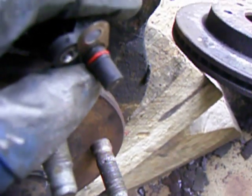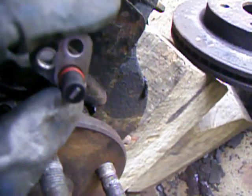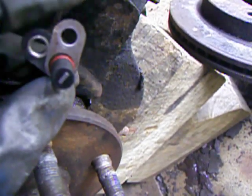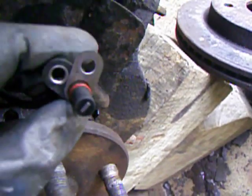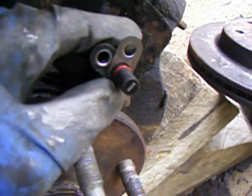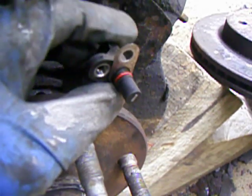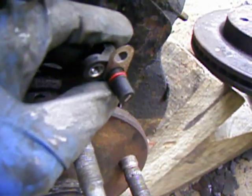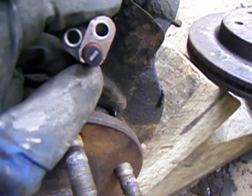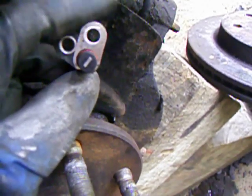This one has an o-ring that was missing on the other side. It also has a stainless steel spacer here, and the other side was missing that spacer. I know that around 2000, GM trucks had an ABS recall for the very reason I have to take this apart — because rust built up underneath the sensor and pulls it away from the hub. I'm wondering if this stainless steel spacer is part of the recall and if they only did it on one side of the truck, because it was definitely not on the other side.